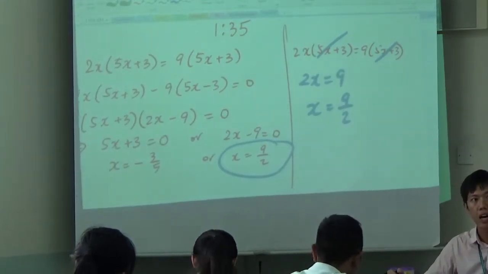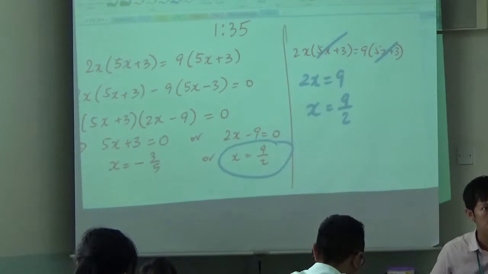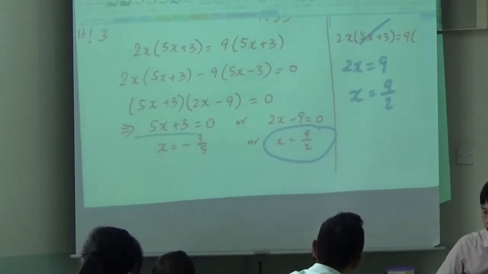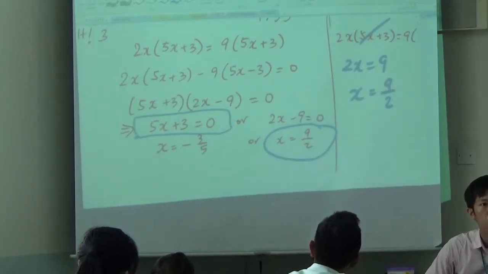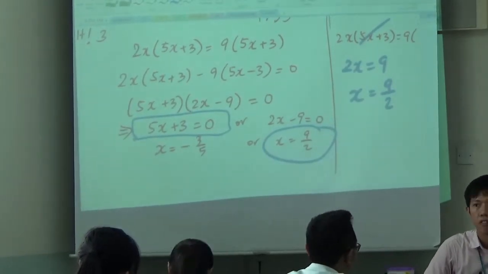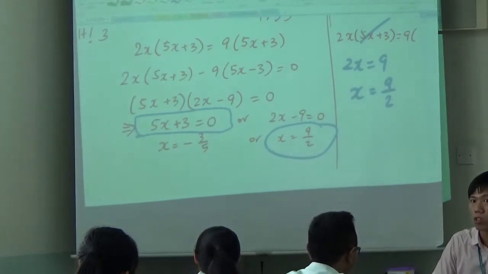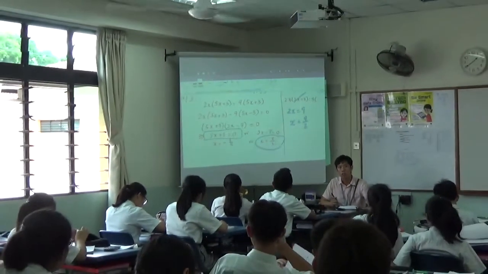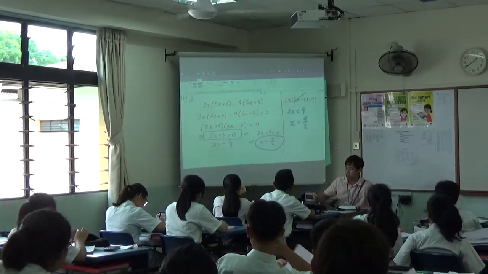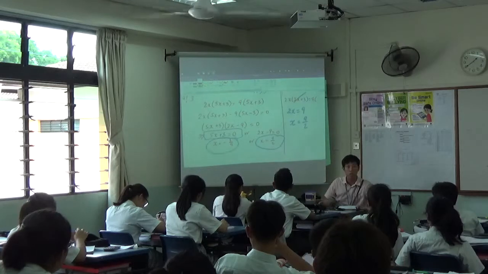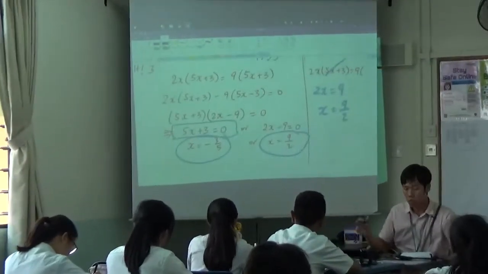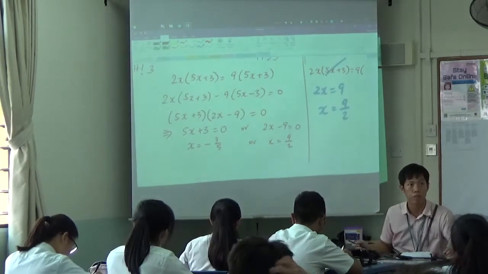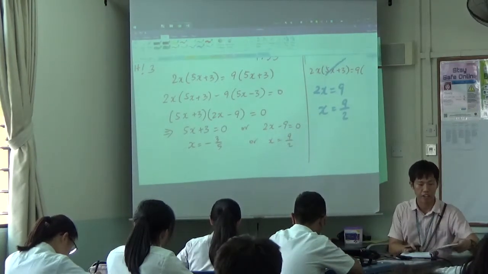You mentioned correctly that I was dividing by 5x plus 3. What's the problem with that? Looking back at this, what do we conclude? 5x plus 3 could be equal to 0. Is that going to be a problem if I try and divide by 0? Yes. In this case, we are going to lose this solution. It's lost. So the correct way would therefore be to factorize this way. You should have covered this in lower sec already.